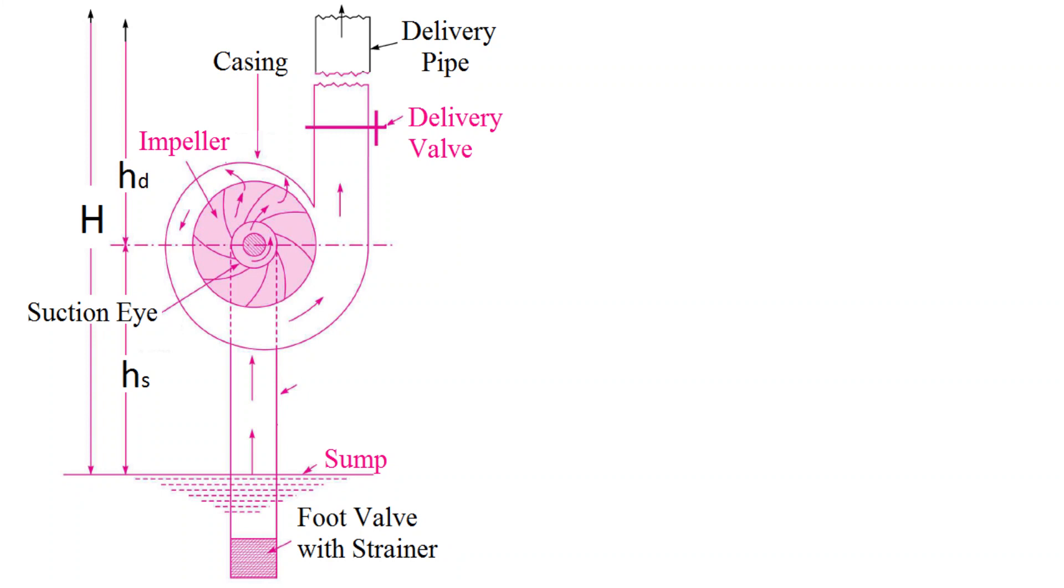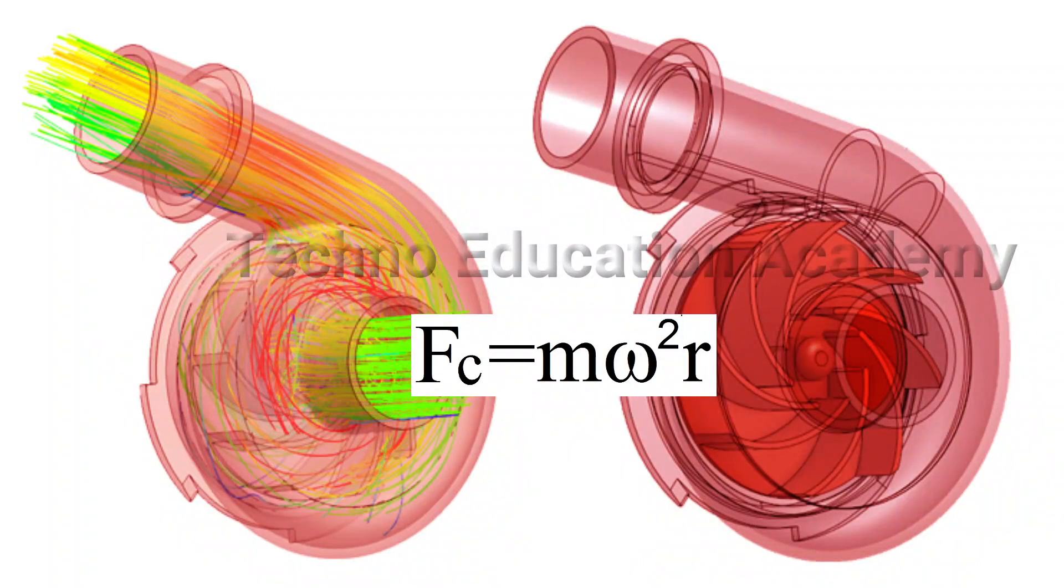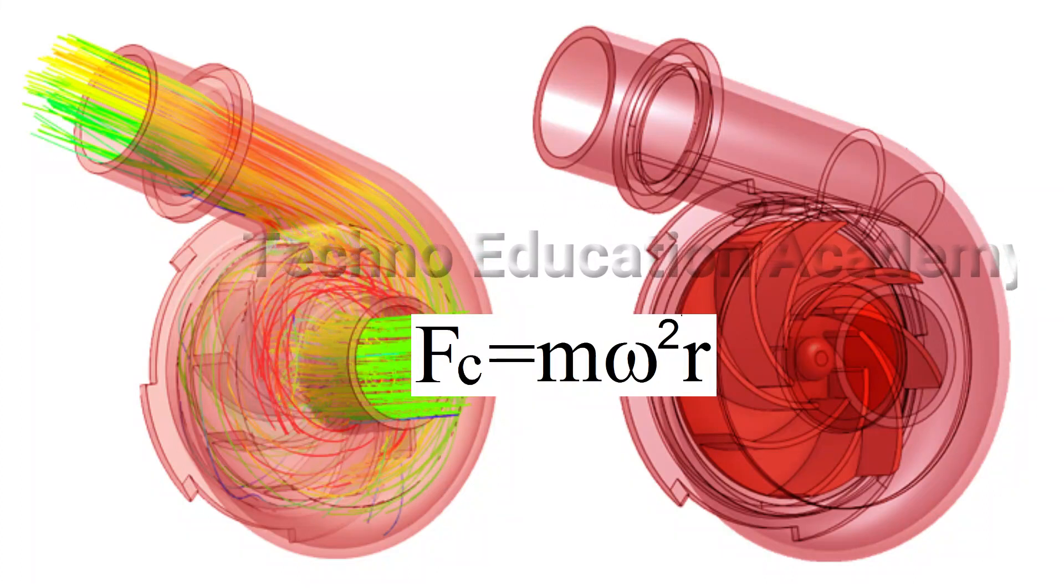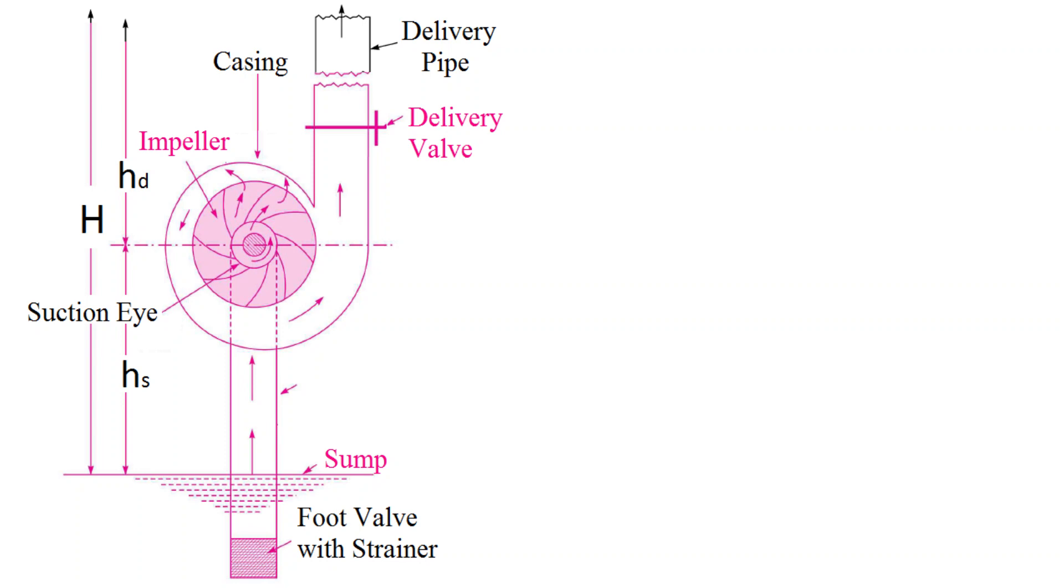The pump which employ centrifugal force for conveying liquids from one place to another place are known as centrifugal pumps. Centrifugal force means the mass is away from centroidal axis. The equation of centrifugal force is Fc equal to m omega square r, where omega is angular velocity equal to 2 pi n upon 60. It means that the centrifugal pump works on the principle of force vortex flow. When certain mass of liquid is rotated by an external torque, the rise in pressure head of the rotating liquid takes place. The rise in pressure head at any point of the rotating liquid is proportional to the square of tangential velocity of the liquid at that point. These pumps are sometimes also called as rotodynamic pumps as the liquids are handled by rotating impeller within a stationary casing.